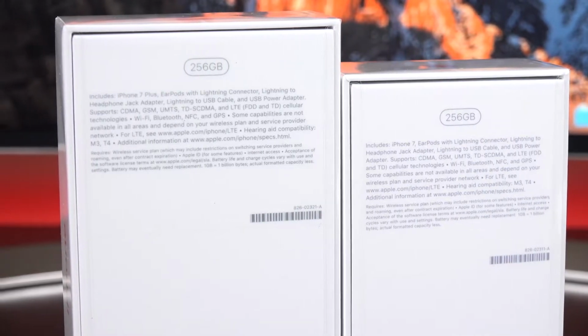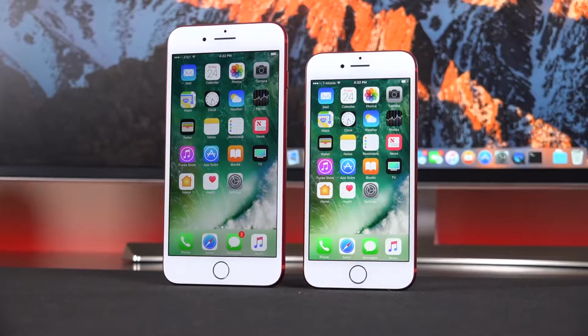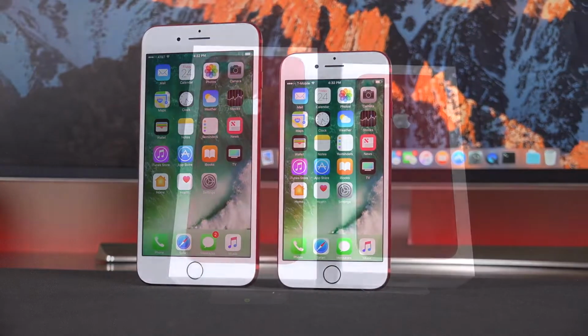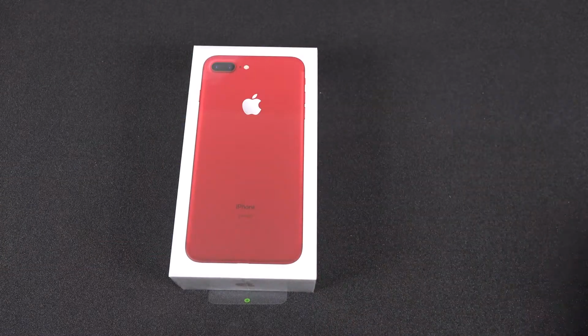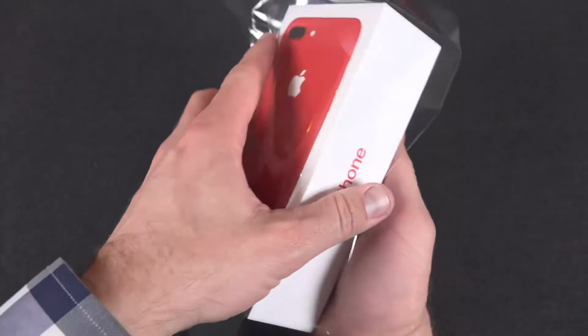So that means you do have to pay a bit more to get this phone because you can't get the 32 gig model. And of course we have both models to take a look at, so let's get to the unboxing. Now I'm going to start off with the 7 Plus because that's my daily driver and they make it very easy to unwrap this. Just pull the tab, remove the plastic, and we're ready to go ahead and lift up the lid.